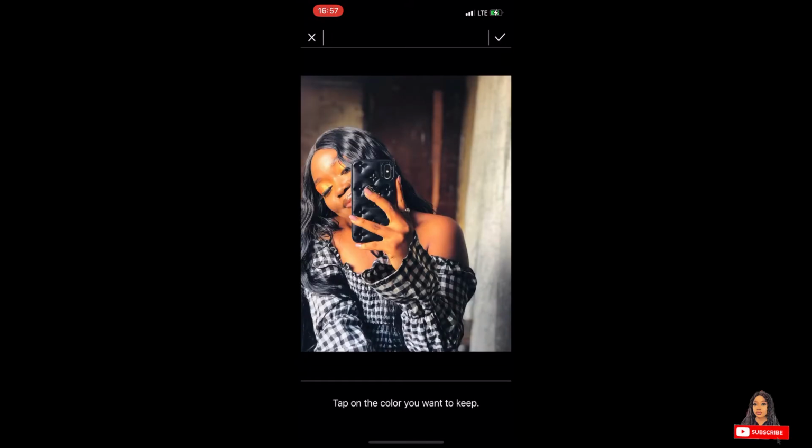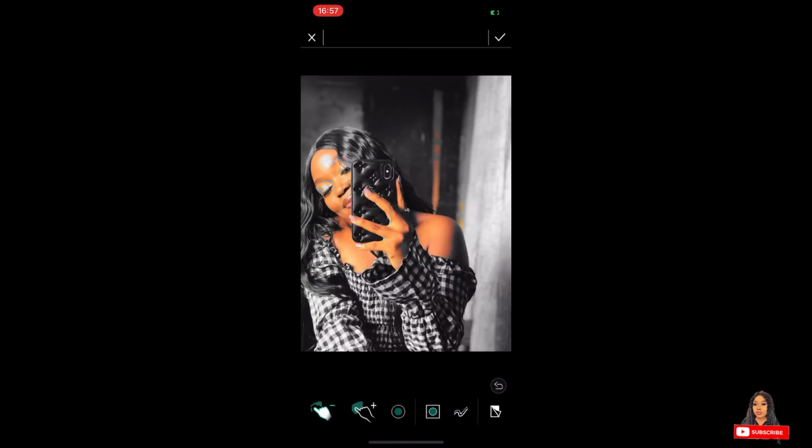So you go to splash, you see where they say tap on the color you want to keep. I tapped on my skin, and then it will just keep the colors that are similar to my skin. So now all I have to do is adjust it and make it the way I want it to be. Add the part that I want to be black and white and keep the part that I want to be colorful. Like I said, editing is patience.